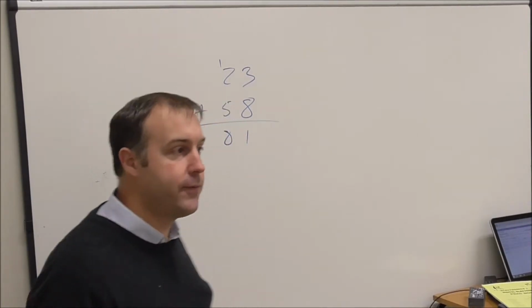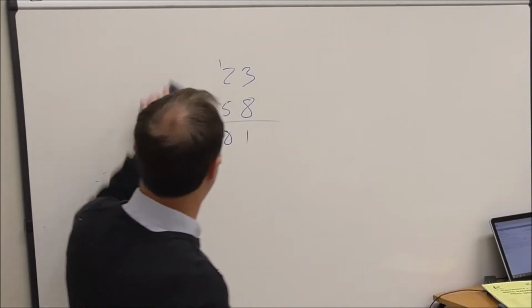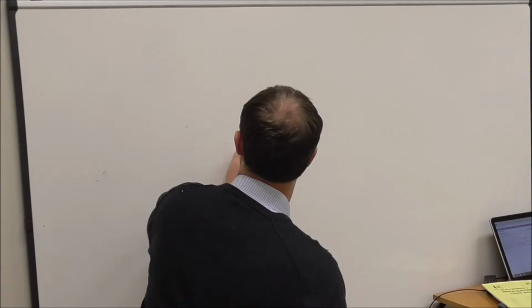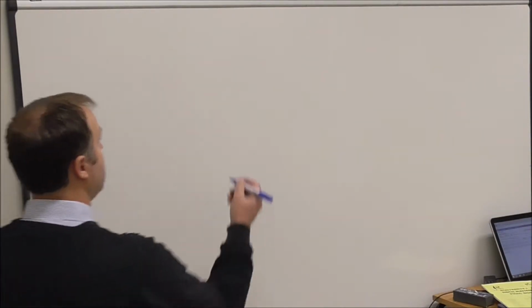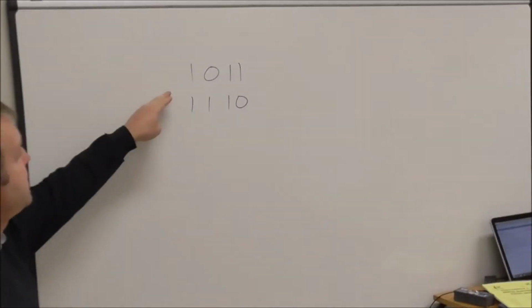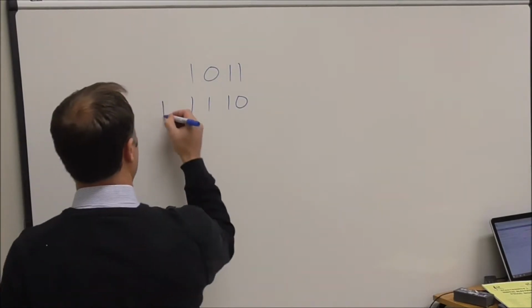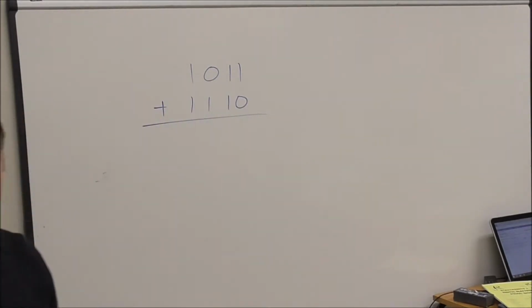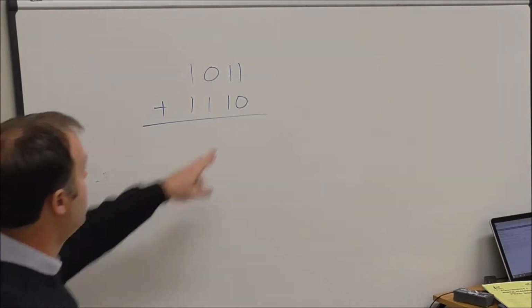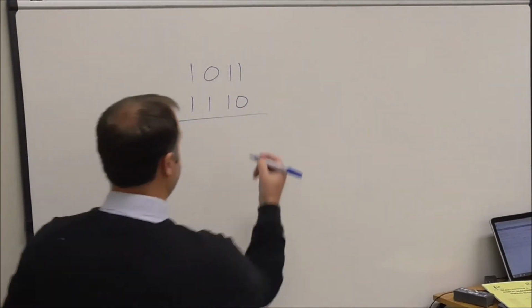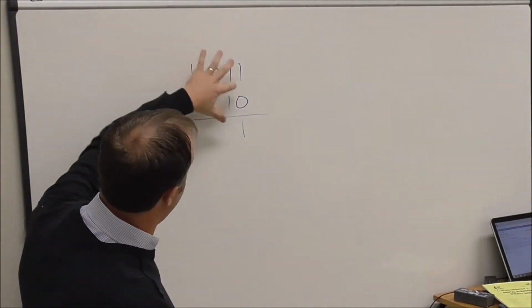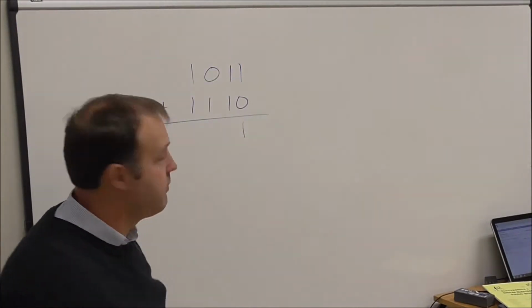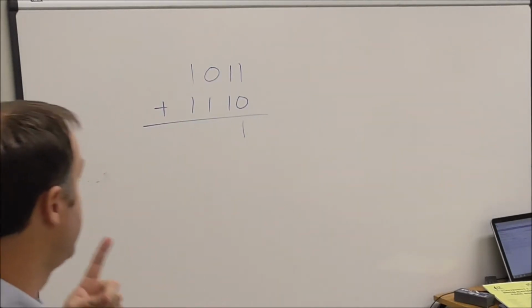Okay, it's not very different from adding binary numbers, except now if you've got a binary number, each digit can only have 2 different numbers, can't it? It can only be 0 or 1. So if I had 2 binary numbers like this, and I were to add them together, I can do very much the same thing. 1 plus a 0 is just a 1. Good, I can represent that completely. It doesn't matter what's to the left of it, just that 1 and a 0, I can represent that in 1 digit, so that's fine.